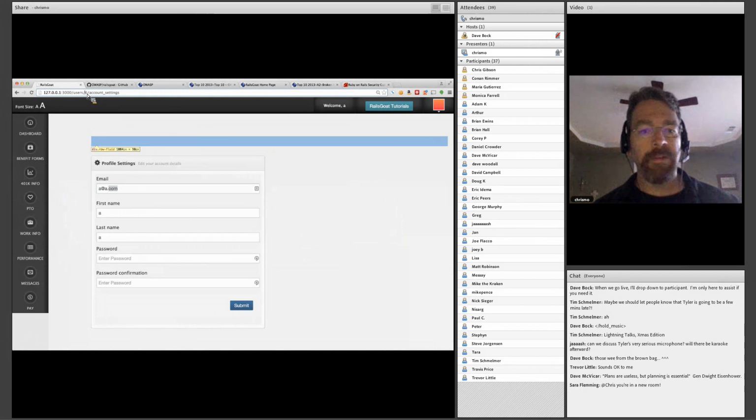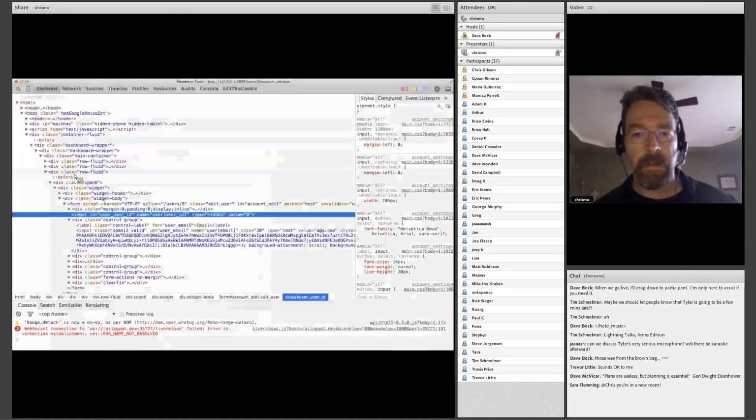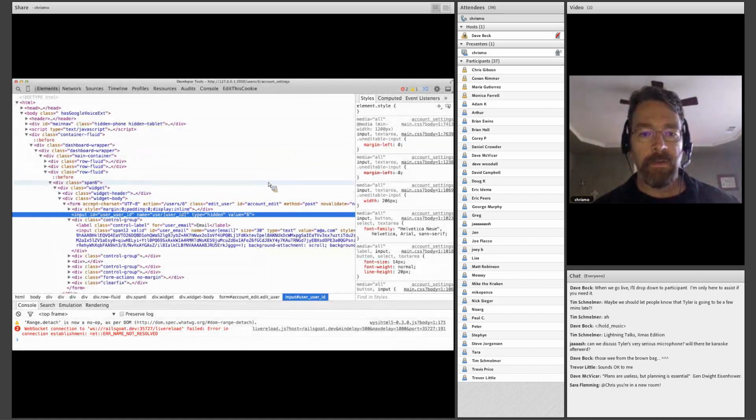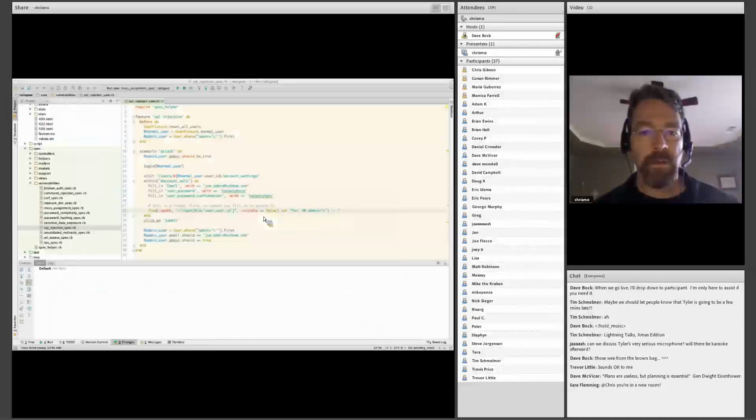So we go back to the spec. We can see that after we've visited the account settings page, we can start our SQL injection attack. And so the first thing we do is we're going to change our email address, set the password, which is just a convenience to make sure that the submit works. And then here's the actual attack.